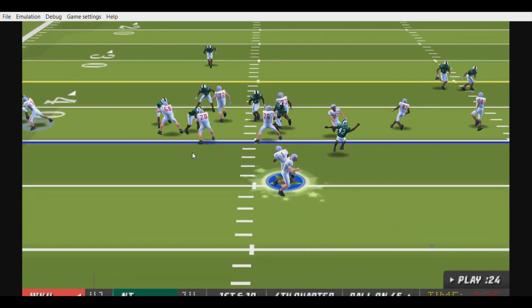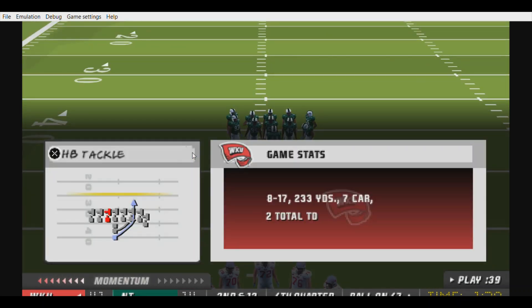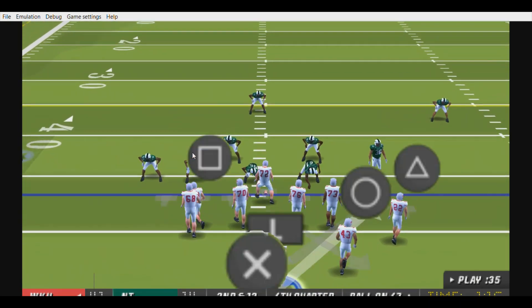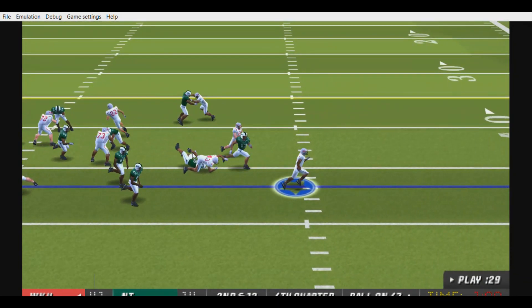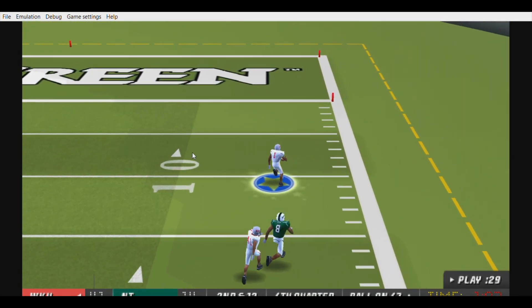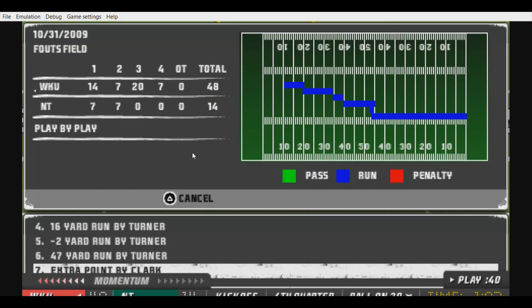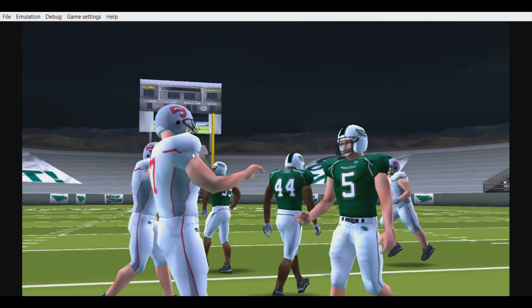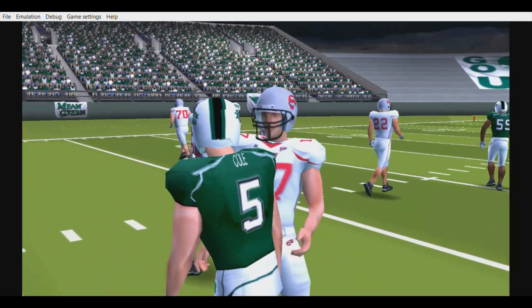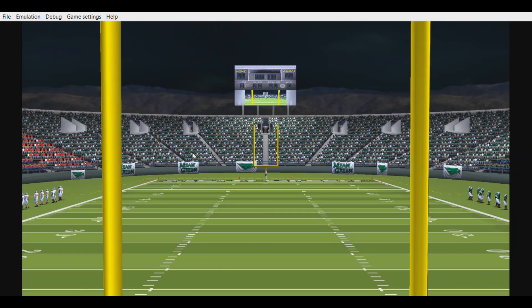Five DBs on the field — Brown will hand it off, spin move, Tomic brings him down for a loss. The halfback loses about two on the run. The Hilltoppers line up in a goal line formation — Brown with the give, to the 20, to the 10, and he dives forward — he does it again! That gives him four rushing touchdowns on the day. Four scores is pretty darn good. And that's pretty much going to do it. Kirk, any final thoughts? I have never seen a team so heavily favored lose by so much. North Texas is probably going to say this game was a fluke, but the fact remains — they just got their butts kicked out there.